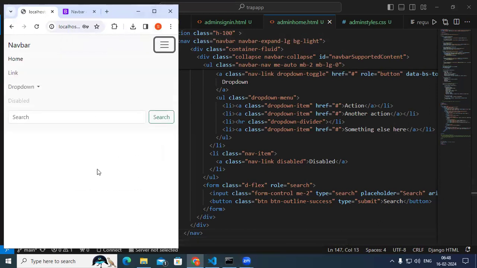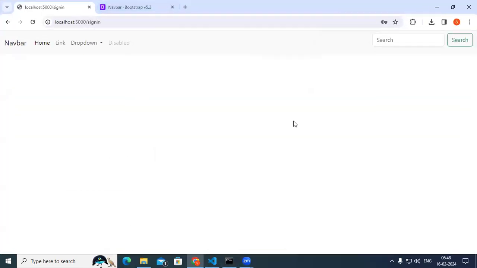When you click on this, you get it in this manner. Search functionality is not required for us. Home, this drop down also is not required. When you click on the drop down, you should get options. Okay, it's not working. Drop down should have many other options. So this is navbar, home, link, drop down. You have something like this.